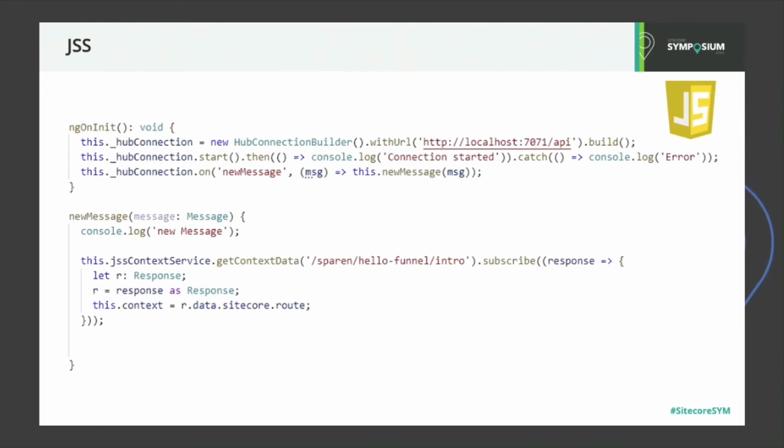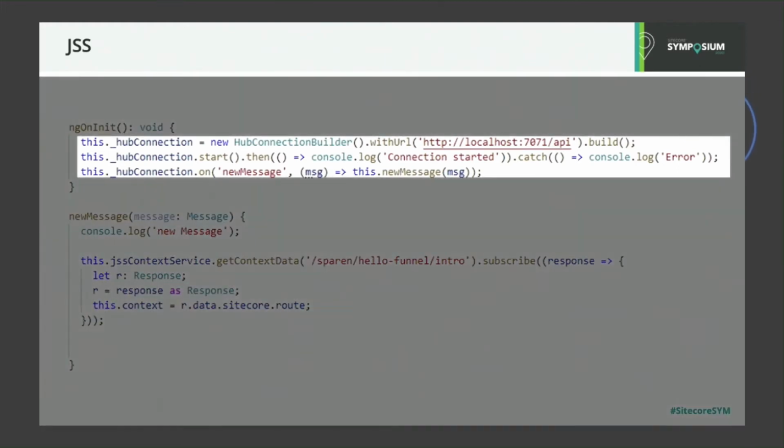At last, but not least, the JSS code. You are finally looking at the piece of code where all the magic is happening. To be able to use SignalR, the ASP.NET SignalR node module has been added, which offers us the possibility to set up a SignalR Hub connection. This is only a few lines of code. To be honest, I cheated a little bit by omitting the code to set the XDB tracker ID header. This can be found on my blog as well.